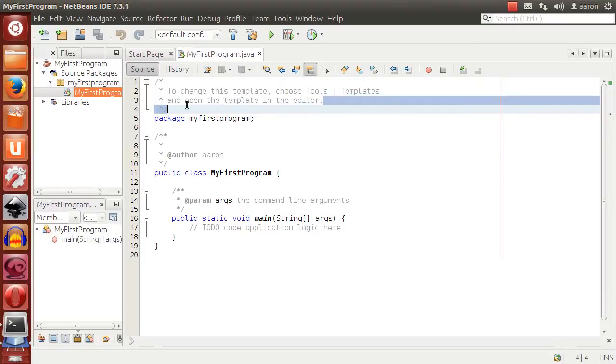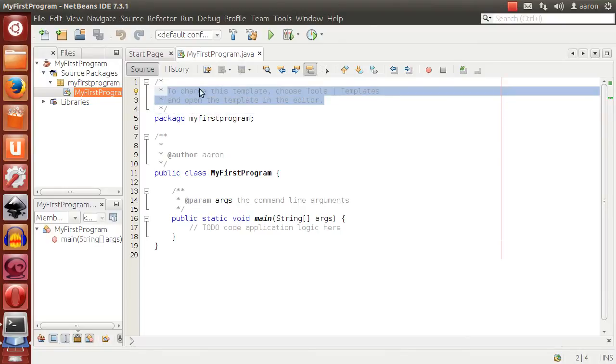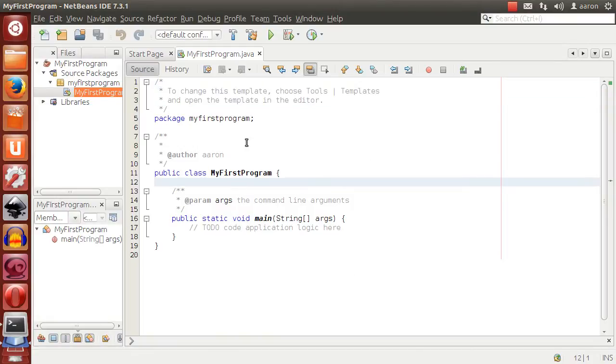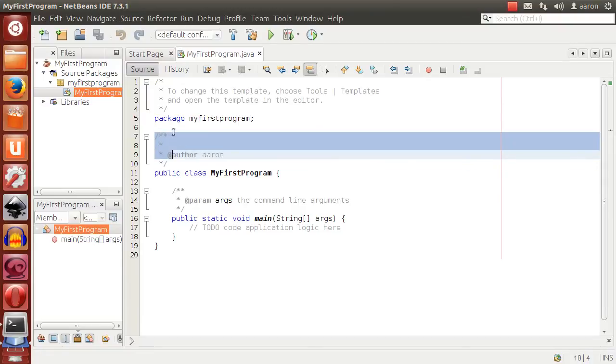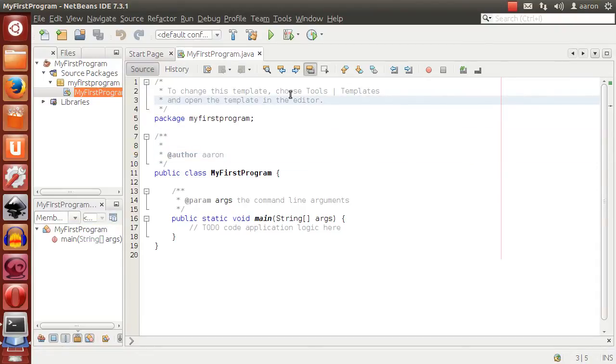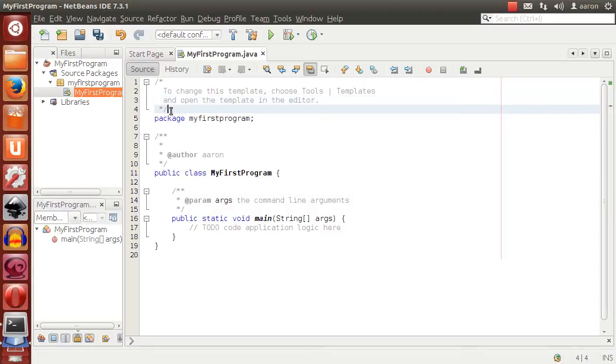Alright, very first thing in this file that you'll notice is this thing. So what the heck is this? Well, Java allows you to put in comments, and most programming languages allow the same kind of functionality. C++, C#, Objective-C, C, all let you do the same thing using the exact same characters and everything. So to do comments that are on multiple lines, you do this /star, and you don't actually have to put a star on each line. That's just for doing Javadoc, which I'll explain later in another tutorial.